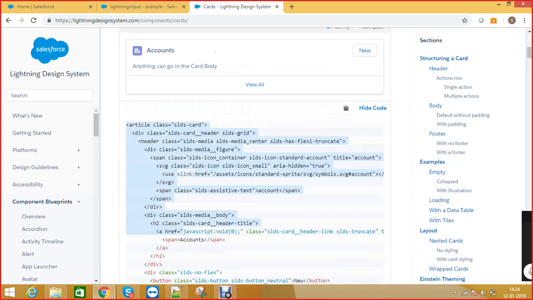So with this, what we learned is, whenever we want to implement a Lightning component, the first thing is we have to see what all the components, what all the tags we have in the Lightning component library, and to design the user interface, you should know what all is available in the Lightning Design System. After that, you can have your implementation. Okay, let's see how we can create a Lightning component now.